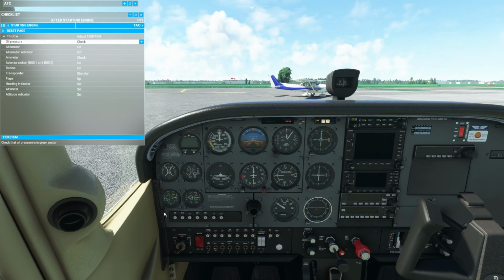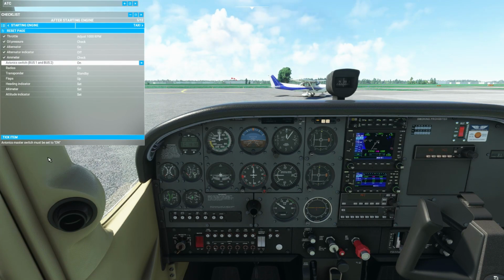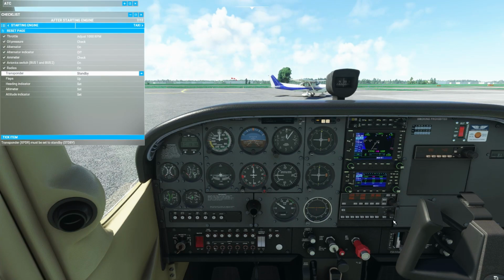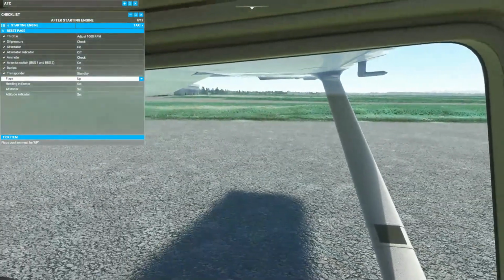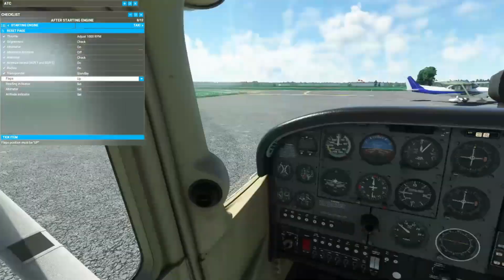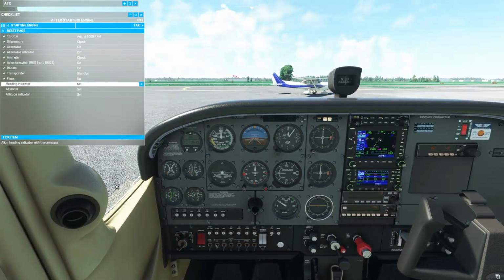which it is now. Oil pressure is checked. Alternator should come on. Ammeter is checked. Avionics should come back on. Radio is already on. The transponder goes standby. Flaps should come back up. Always visually check if they are really coming back up. Yep, which they are. So flaps up checked.